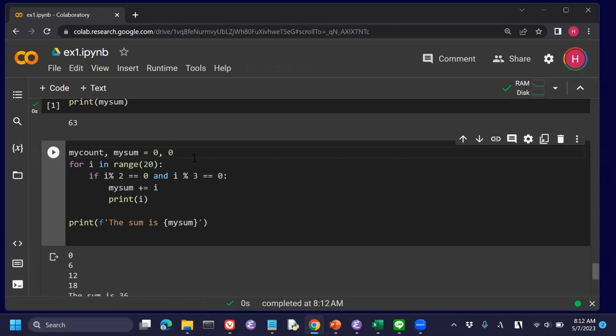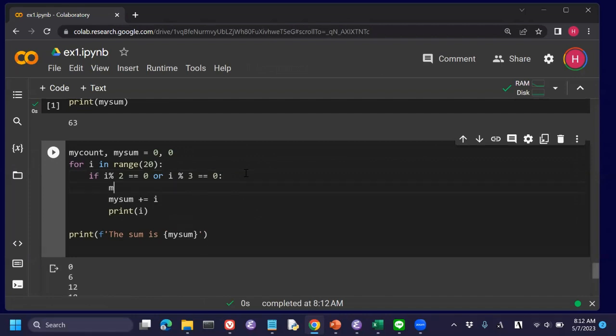Initialize both my count and my sum to 0. And then you can change this to or, and print, my count plus equals 1, my sum plus equals i.